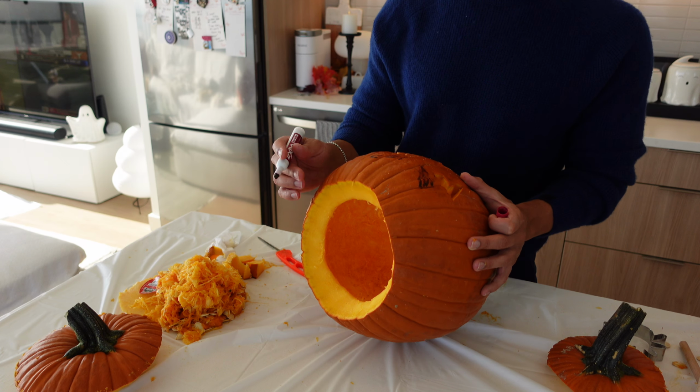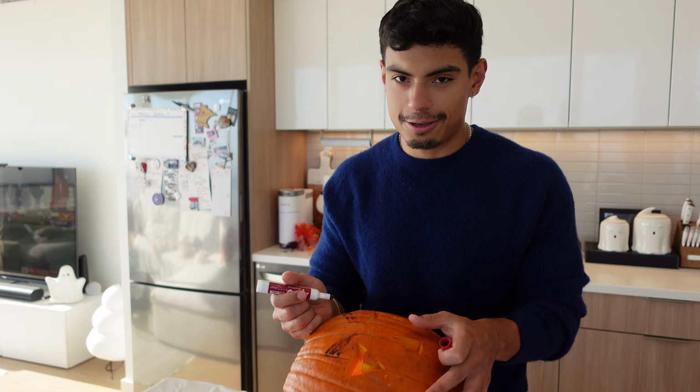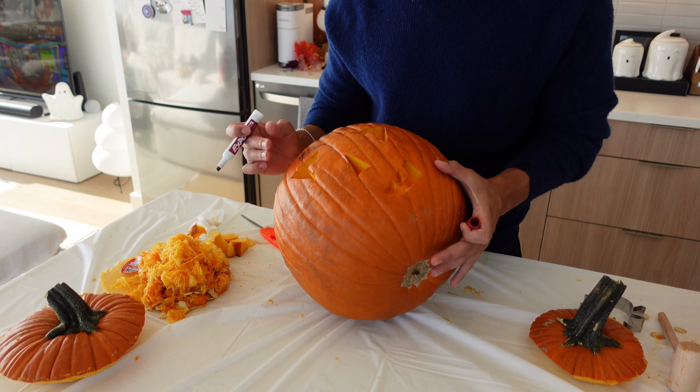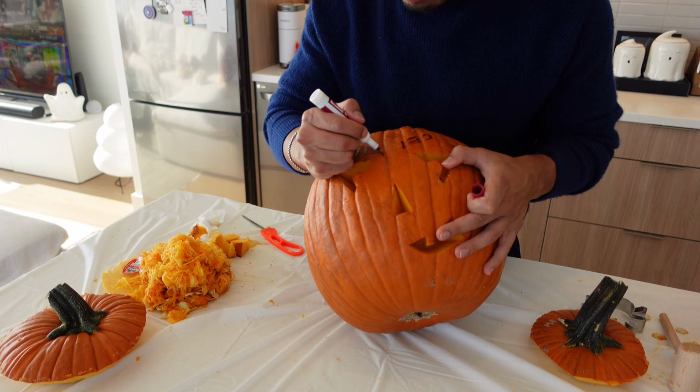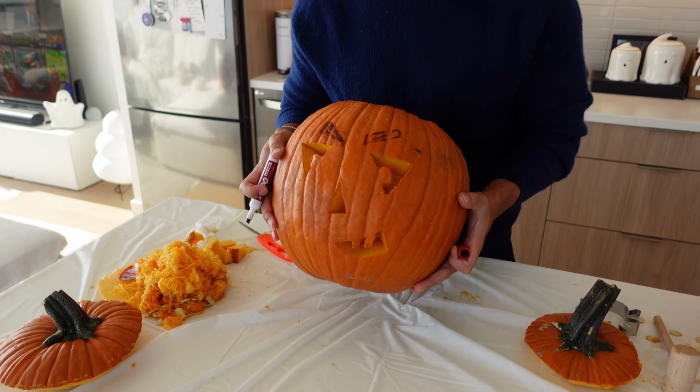Okay, so I messed up my eyebrows, but luckily with the dry erase marker, you can kind of restart your little style. So he was first happy, but now I want to make him kind of mad. So I put these little triangular marks so that I can cut out these pieces. It looks pretty good so far. Slay. So I'm pretty happy.